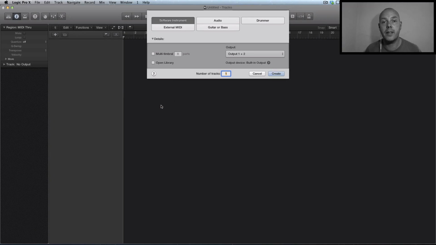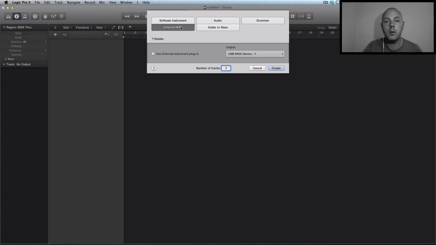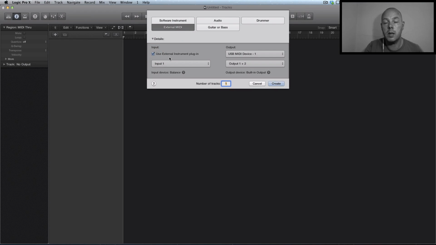Despite the fact that it's called a sampler, Kontakt doesn't actually record sound in. You need to have the AIFF files or the WAV files on your hard disk already. So in order to get the sound from the Minitaur onto my hard disk, I'm going to be using Logic Pro 10. And we're going to set this up with an external MIDI instrument plugin. This is going to combine the MIDI and the audio together on one track.